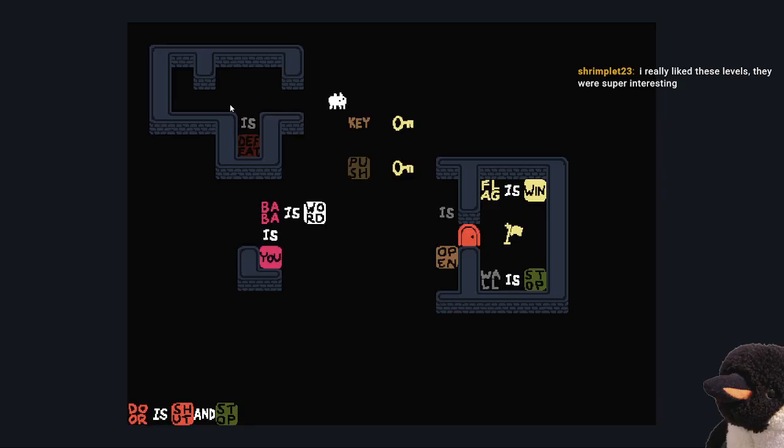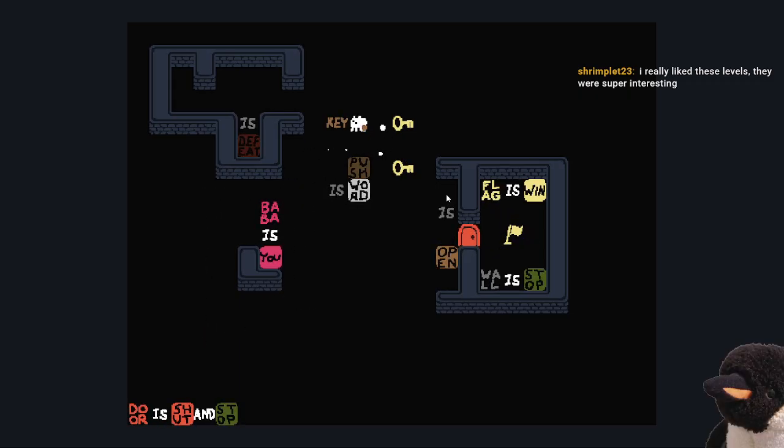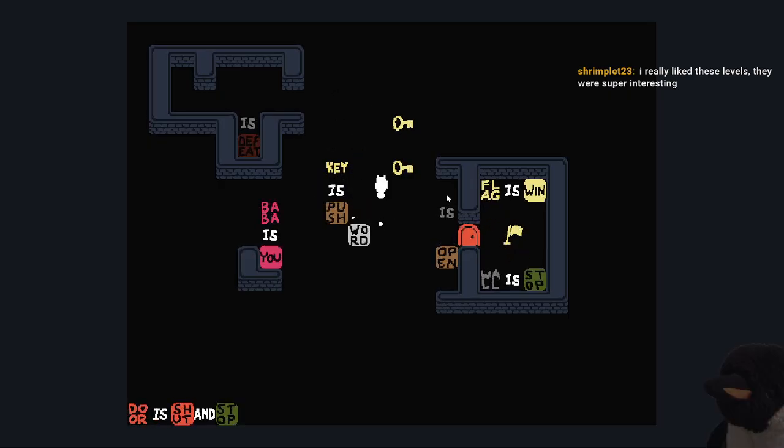I need to remember how to do this. We have to open the door with the keys, but then we need key to also be the word as well as... I know, we need push first.